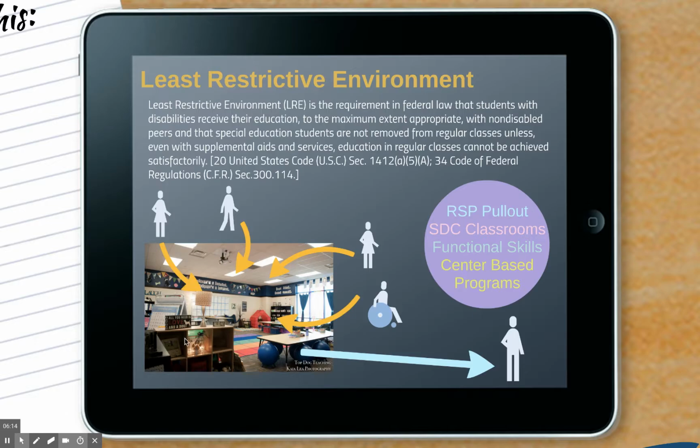But what I'm concerned about is the fact that we might be pulling kids out of their least restrictive environment before we've provided ample supplementary aids and services. And so just some food for thought moving forward, especially with our UDL lens, where we realize that education really hasn't maximized its ability to be flexible and still meet a singular learning target.